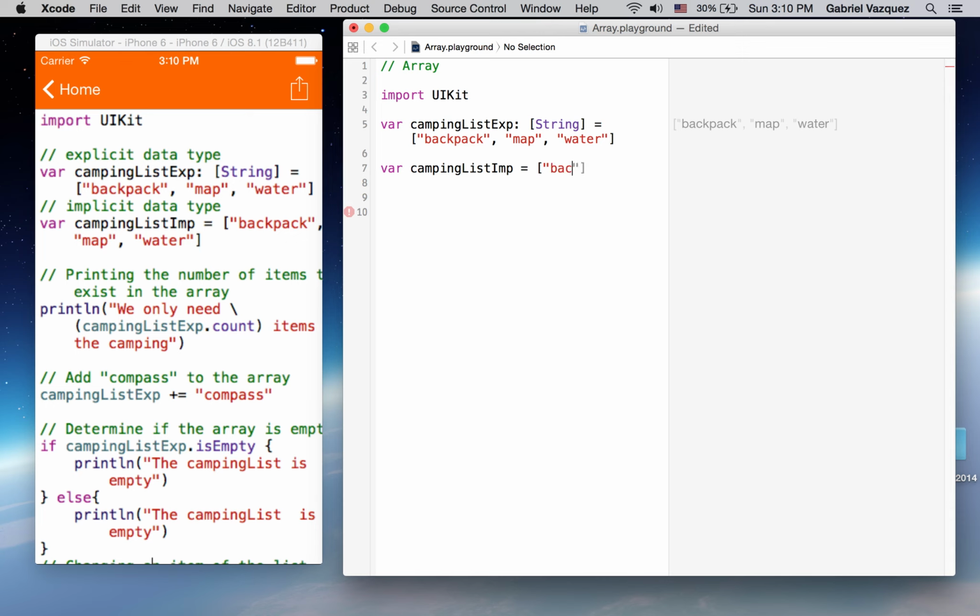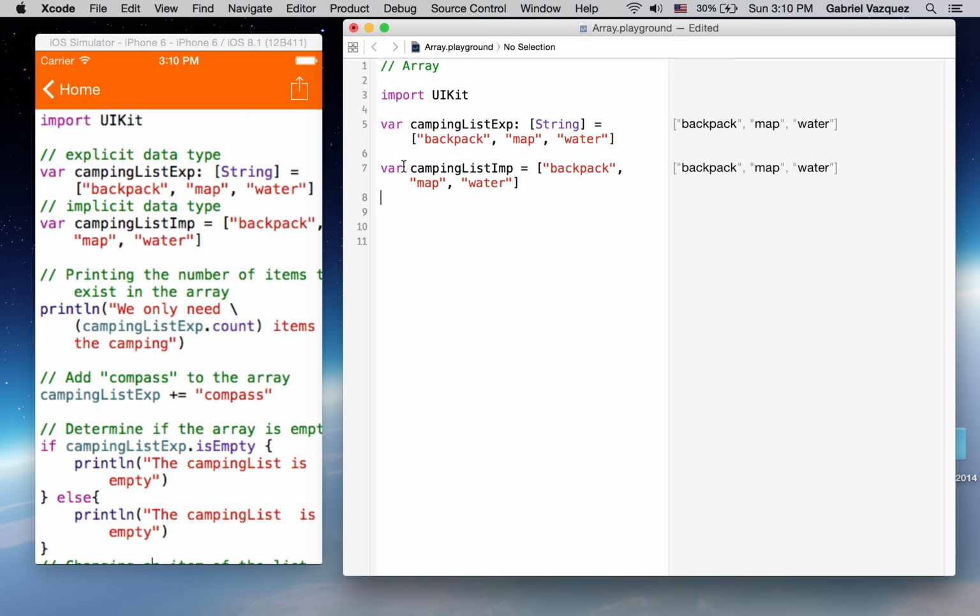You say backpack, then you say a map, and then you say water. And there you have it, 2 different ways of saying the same thing, explicit one and implicit one.